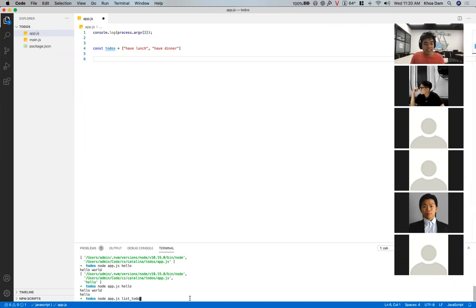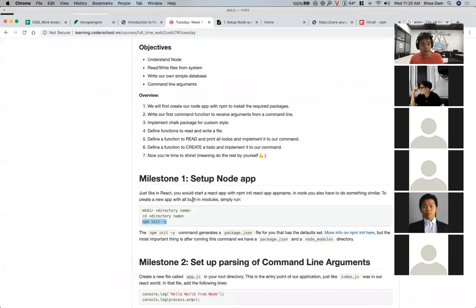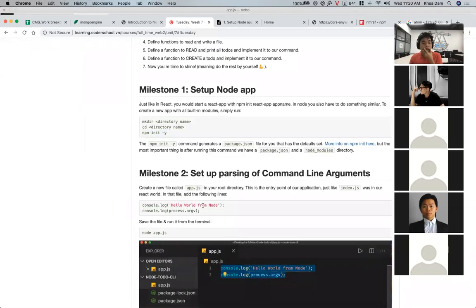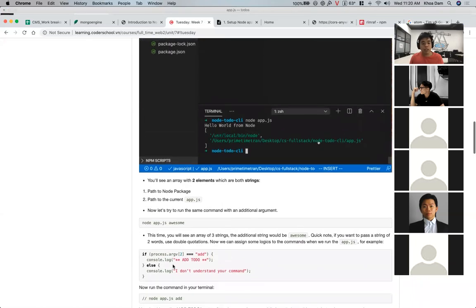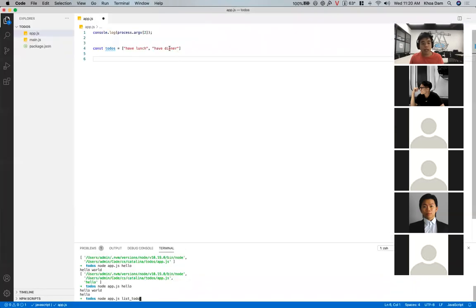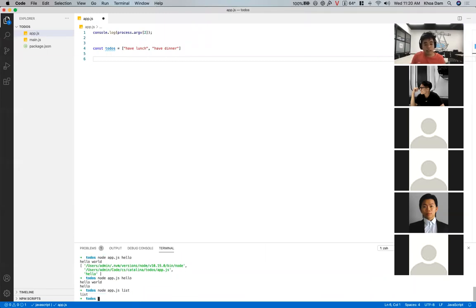So the first milestone to create an application is actually written in the lab. Here it's very simple, right? The second one is how we read the arguments from whatever we type in, like in the command. And then here, the next step. For example, if you want to say something add or list like this, you should see a list of to-dos, right?